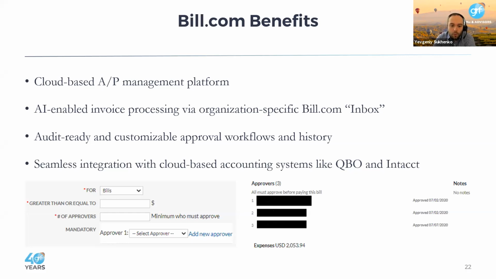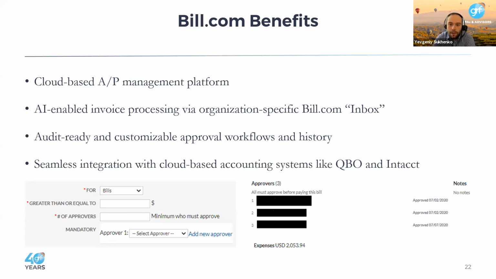And then before we move on, at the bottom here on the left-hand side, just a brief screenshot to show you how customizable those approval workflows are in Bill.com. In this case, you can see that you can set up settings to say, whenever I receive a vendor invoice that's greater than or equal to a certain amount, a dollar threshold that I'm sure a lot of you have as far as dual authorizations, you can specify Bill.com to have a certain number of approvers, and then you specify who those approvers will be.